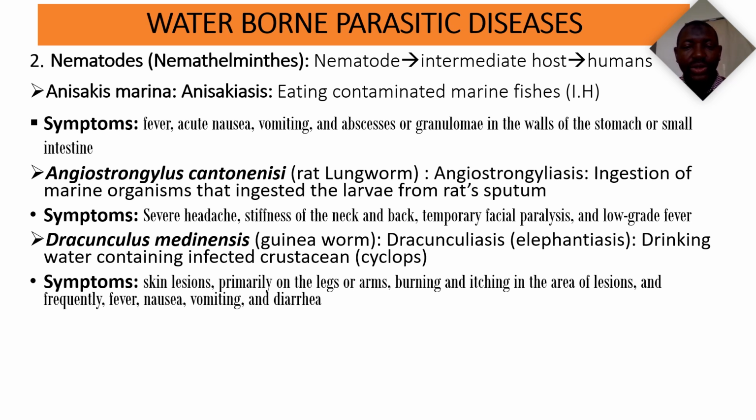In some cases, when the worms are being removed, because you'll see the worms once in contact with the water, you'll see the worm trying to come out from the lesions. So while trying to remove the worms, if they break, the toxins are discharged from the worms, and those toxins will cause ulcerations, abnormal growth, and cancer. They cause the cancerous growth of the affected leg. So the legs will grow and swell bigger. You'll see it very big. That is why it's called elephantiasis. The legs become very, very big in those individuals while removing the worms.